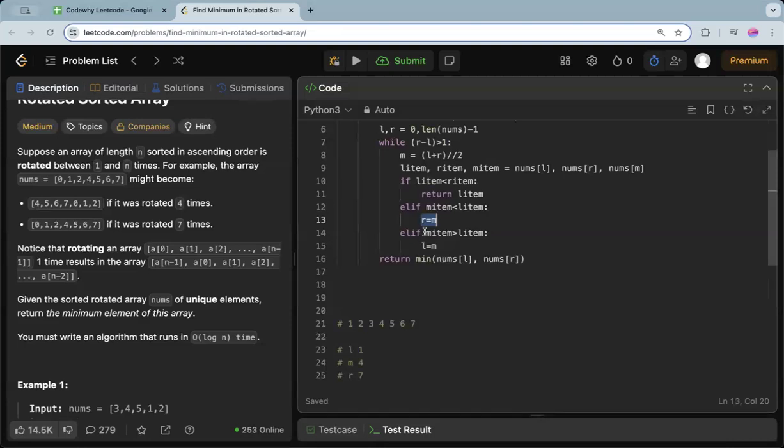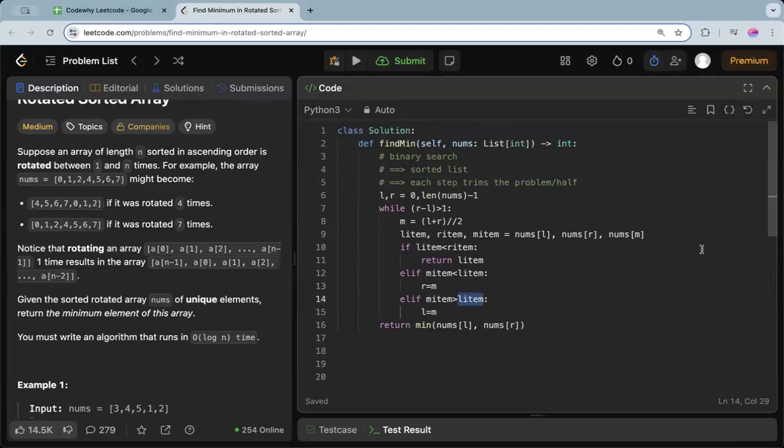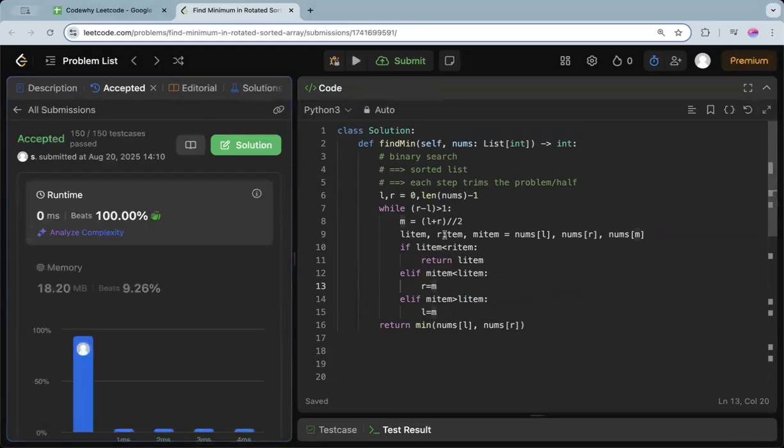And the flip is also true. If the middle item is larger than the left item, we know that the smallest item is definitely not on the left side, but on the right side. So yeah, feel free to rewind, go back and forth to hear the explanation again if it's not clear, or let me know in the comments as well. But basically, if we run this program right now, this should pass all the test cases because this is one of the more efficient ways to solve this problem.